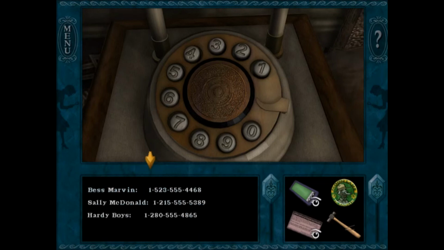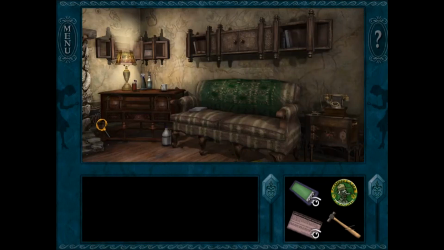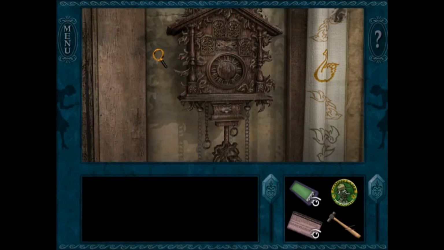Wait, wasn't there something else you could click on, or was that... That was it. So, what did they say about the dogs in the cabinet? So, apparently turning these dogs also turns what the picture behind the dogs in the clock is.